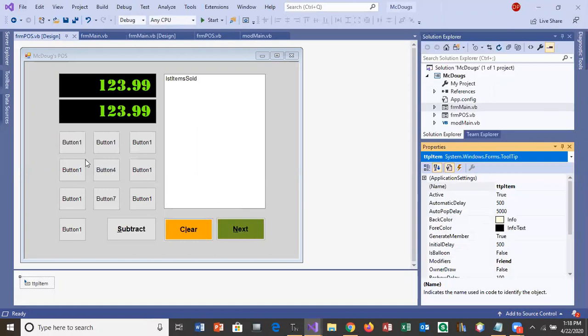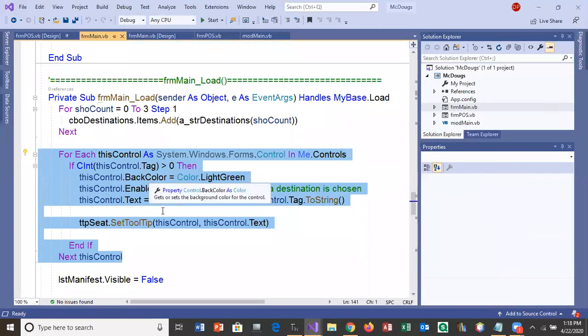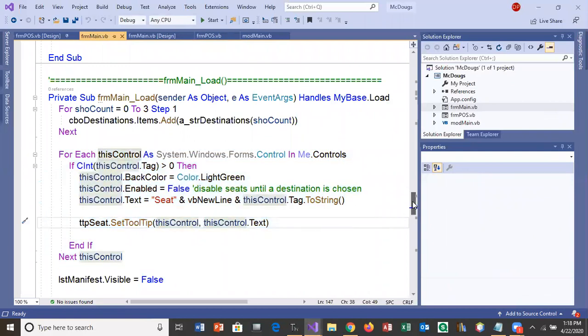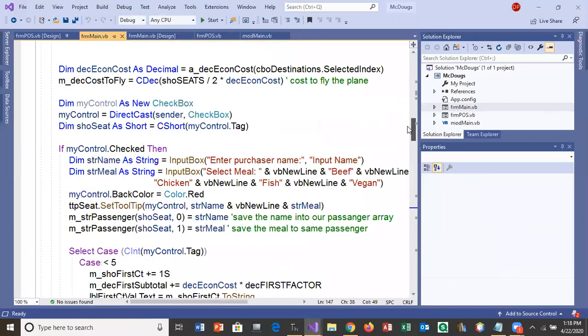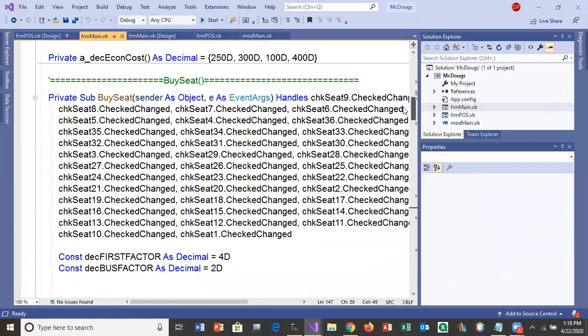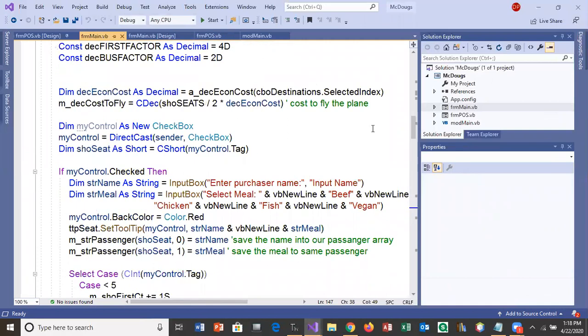My point being is I've got it written one way, but I'm looking over here at when we did, let's go up here. Right here, we use the tag of my control, right?